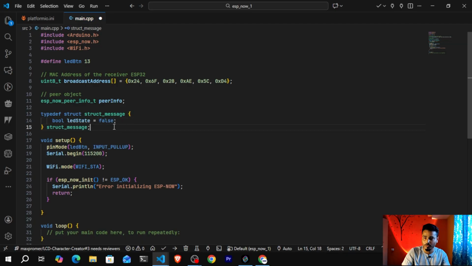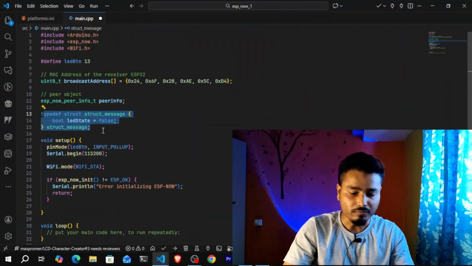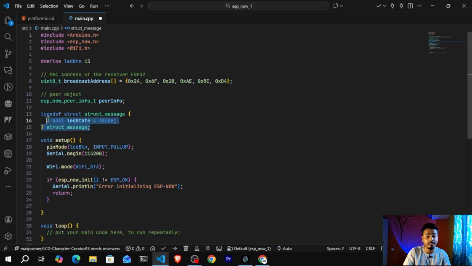So this is one structure, a kind of data structure which is holding only the LED state. You can think of it like a packet. This entire packet I'll be sending to the receiver, and the same structure I must have at the receiver end as well. So we'll do that later.